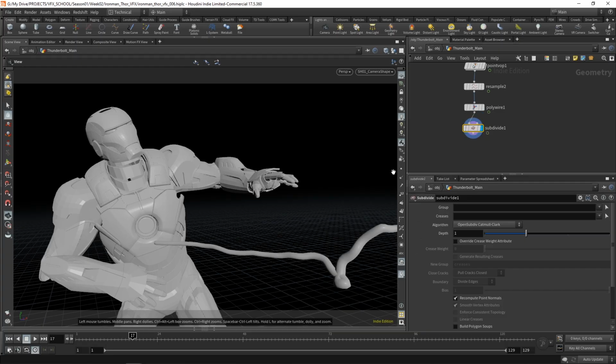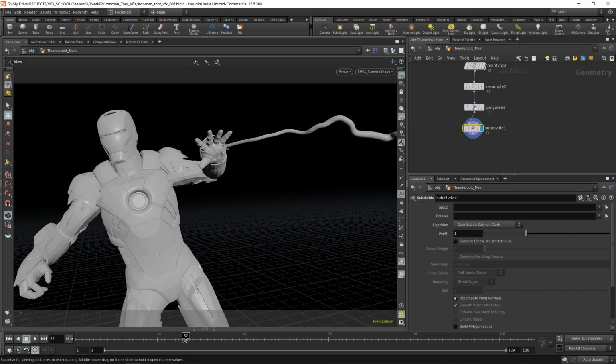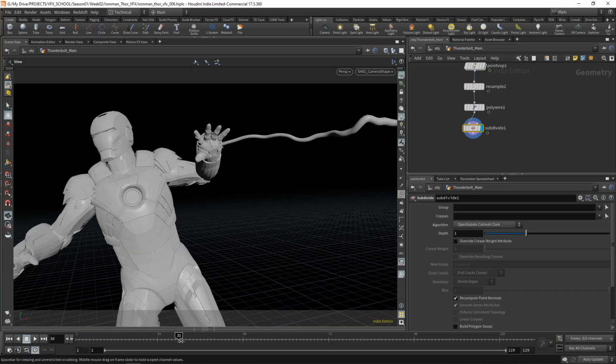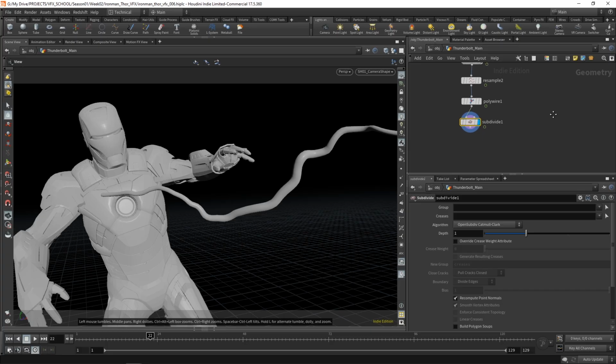Okay, as you can see, we now have a lot more points, 4 times more points. You can increase the subdivision level by the depth. It's this depth parameter. And I think we have enough points here. Yeah, let's just choose a frame, something like this. Or maybe here, something like this might be interesting. Yeah, frame 22.